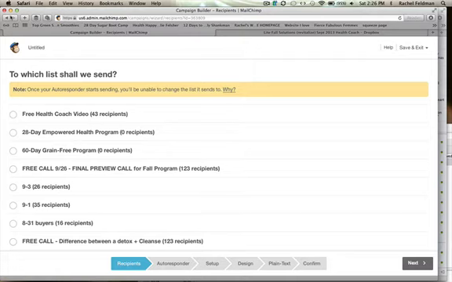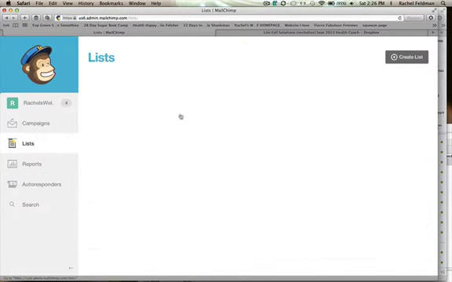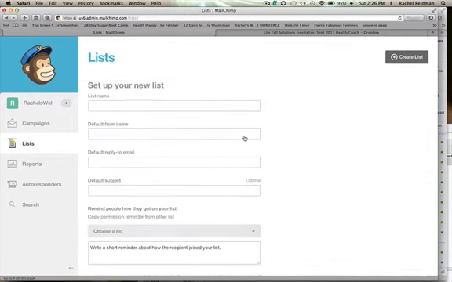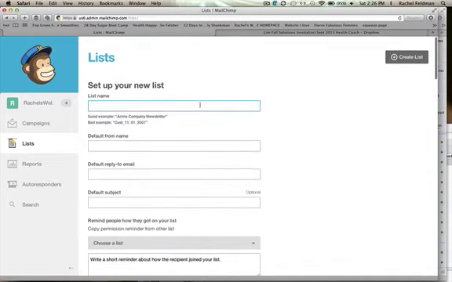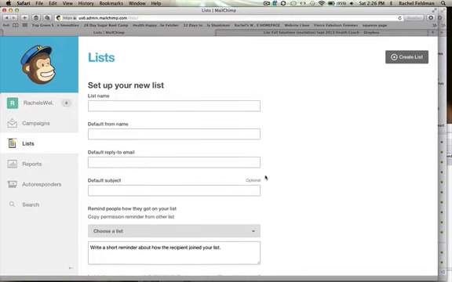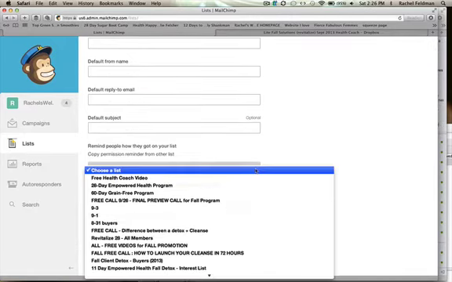So we have to just make sure that we back up and say, okay, which of my list, or create a list, and you can put your list name, who it is from right here, who they are going to reply to.